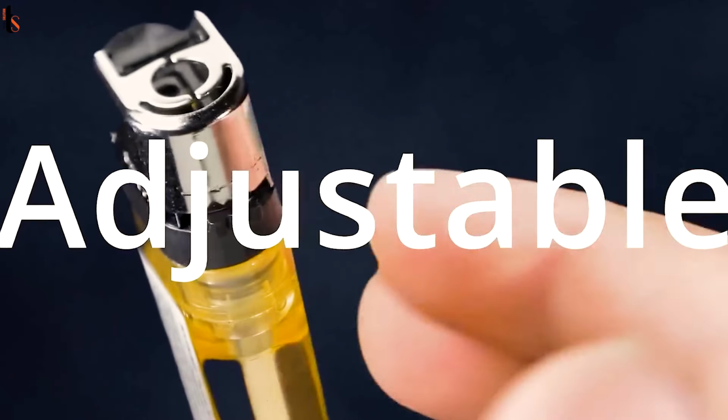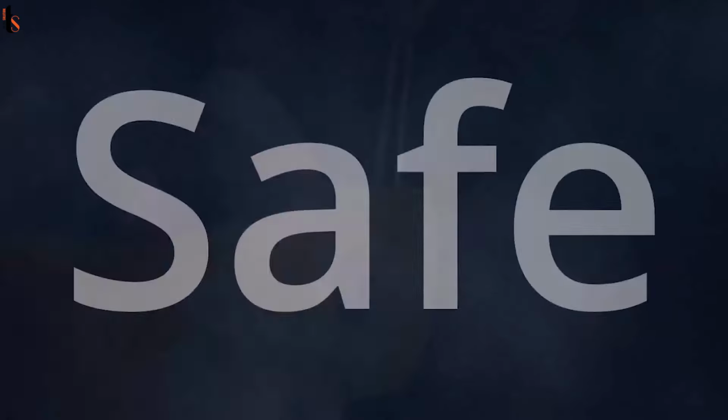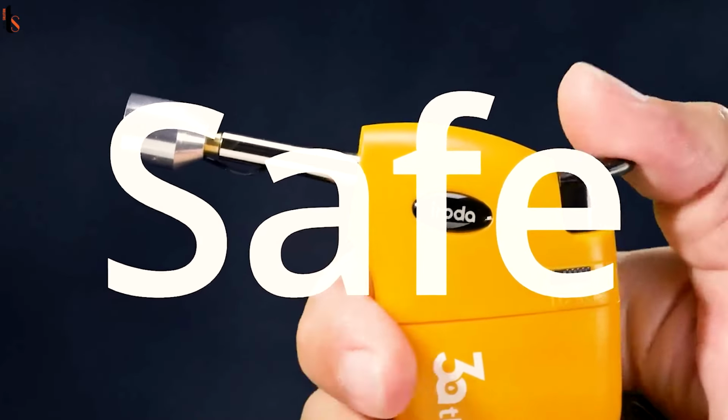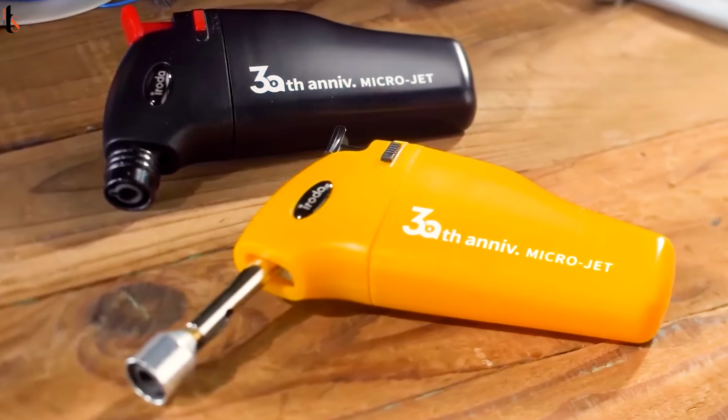With its safety lock and self-igniting electric ignition, it doubles as a mini blowtorch for those gourmet moments, like caramelizing a creme brulee under the stars. Keep one in your pocket, and your campsite BBQs will be safer and more fun than ever.